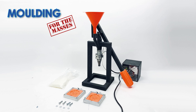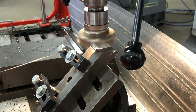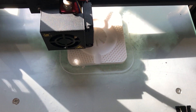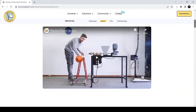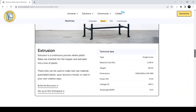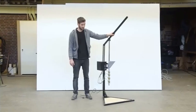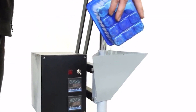Molding for the Masses is an open-source, cheaper alternative to injection molding that enables anyone, anywhere, to mass-produce polymer parts. This was done by making a compact, transportable injection molder from parts readily available at any hardware shop, using machines accessible in almost any metal workshop. Costs were also brought down by using 3D-printed molds as opposed to CNC-milled aluminium ones. Inspiration was taken from the Precious Plastics homemade injection molder, however their machine is extremely large, uses lots of material, and is designed for traditional CNC'd aluminium molds. I wanted to iterate on this design to make a fully transportable version that utilizes 3D-printed molds, resulting in much cheaper part production costs.